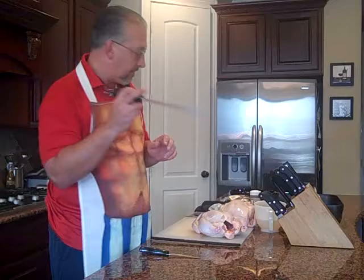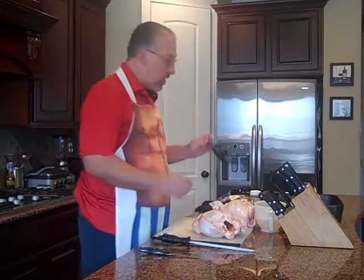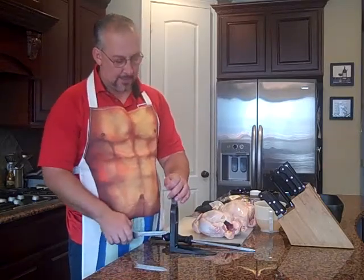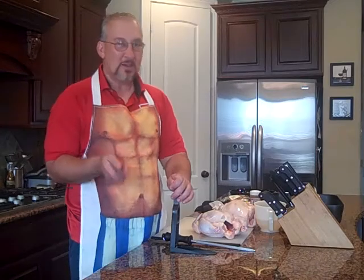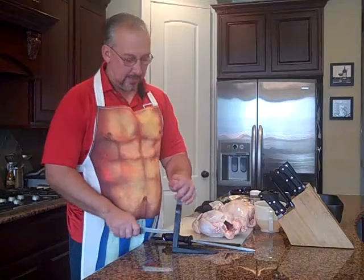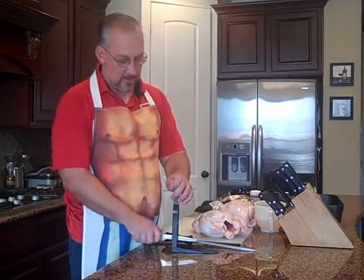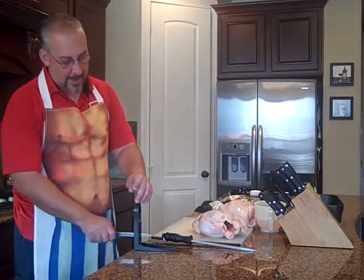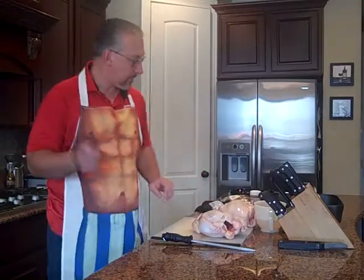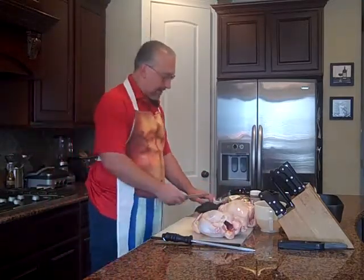A couple different ways. I'm going to show you the steel in just a second. Or you can go out and buy yourself one of these. I've got plenty of these. You can get the automated kind. These are real easy to use. Just go ahead and drag it across. I know some of you folks out there just cringe, like fingers on a chalkboard. But it's really easy, just try not to hit your counter. And go ahead and sharpen that knife. Now, I'm a little bit neurotic about this. I like to clean the knife off after I've done that in case there are any filings.